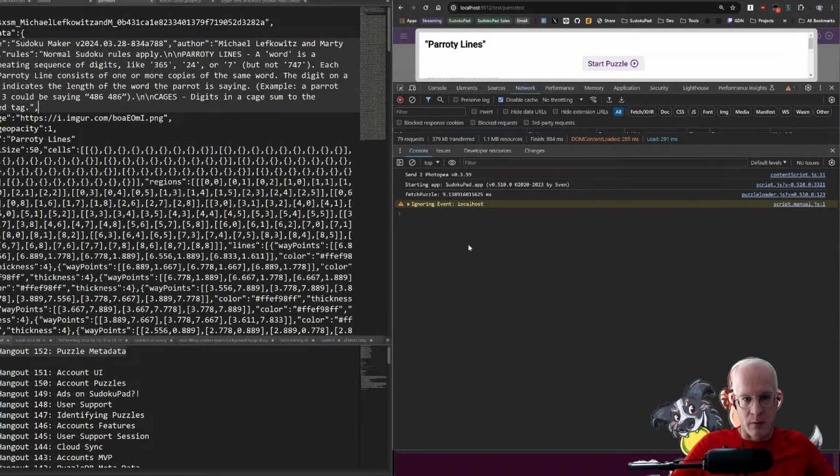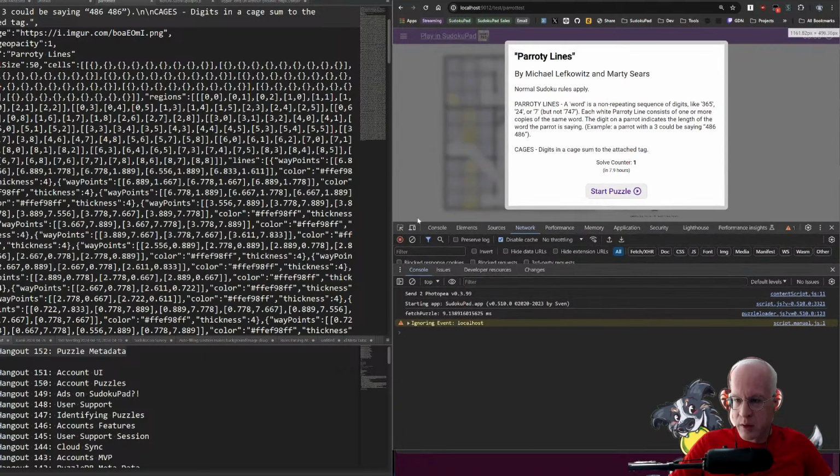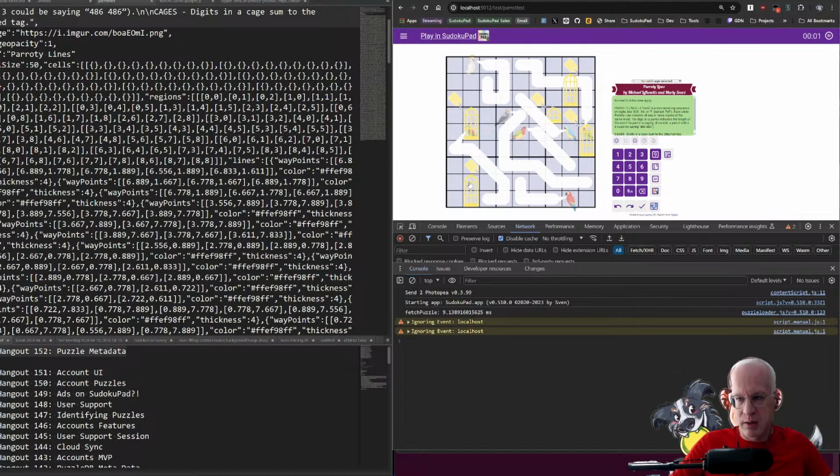Okay. So let us take a look at the image. Now to get rid of the region lines, we'll have to remove the regions, which is a bit sucky because you kind of want the region checking, but you could in theory replace them with killer cages and then just have those rendered in invisible style. Regions are just killer cages.